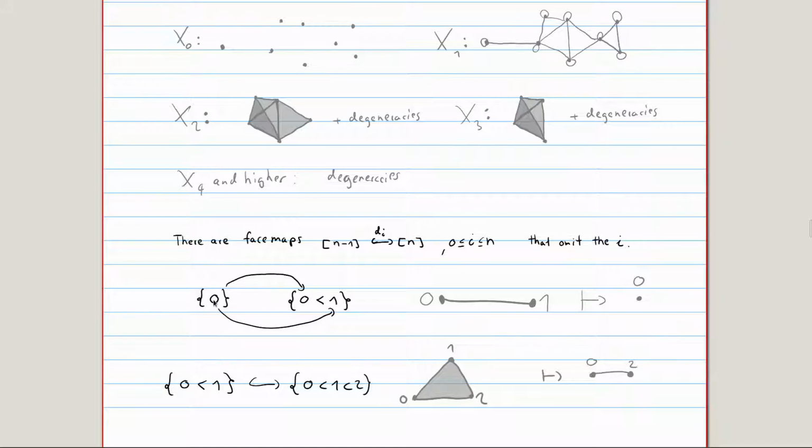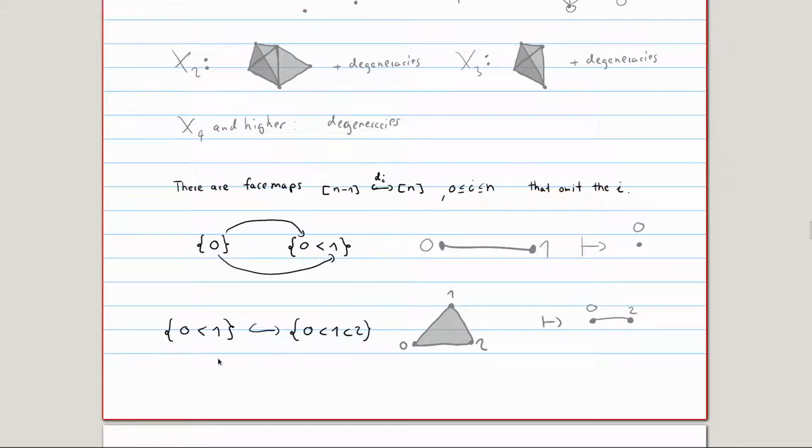So for example, if n equals 1, then there are exactly two morphisms from this object to this object, which is omitting 1 or omitting 0. And we can interpret this as saying that for each line, we want it to have a rule that says, okay, for this line, this is the left side, this is the right side. So there are two kinds of maps from here to this side. And also note that we have this contravariance, because from here we go from 0 to 1, and here we go from the 1-simplex to the 0-simplex.